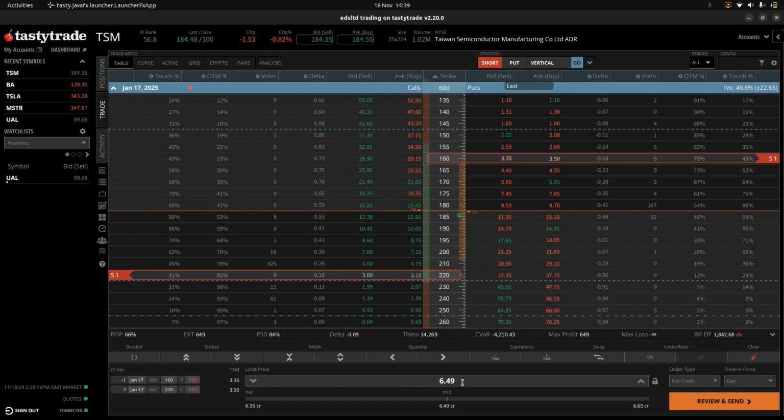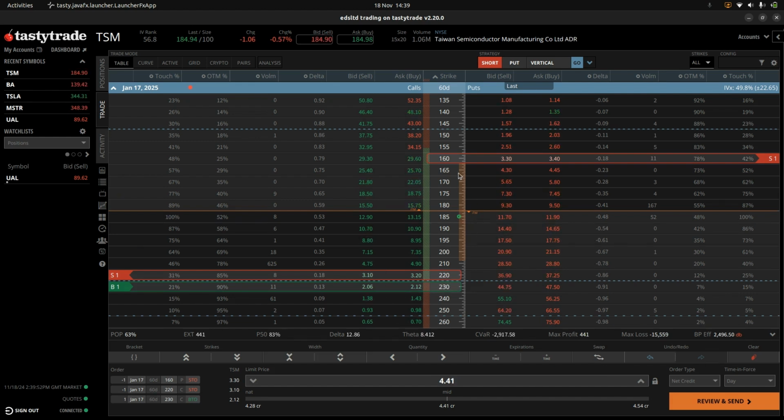We would collect $649 upfront in premium. There's an unlimited loss potential, and our broker would require just over 1.8k in buying power. So in terms of a return on capital for a naked position, this is a really good return on capital here. However, if you don't like this unlimited loss potential, or you're unsure of how to manage risk appropriately or make adjustments, or if the buying power requirement was just too much for your account, you can simply purchase another contract that's a little bit further down.